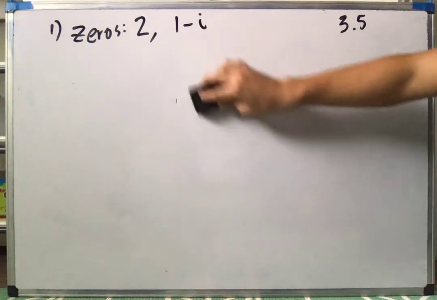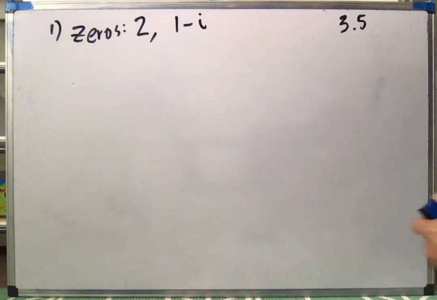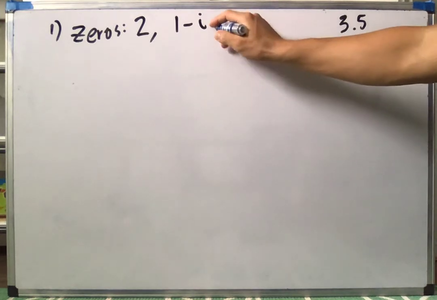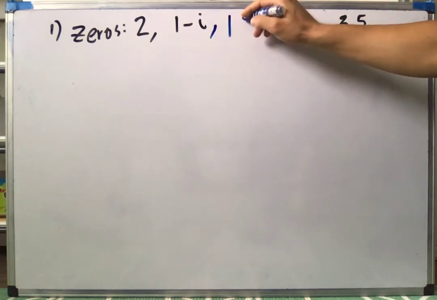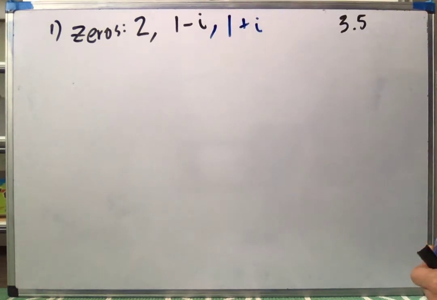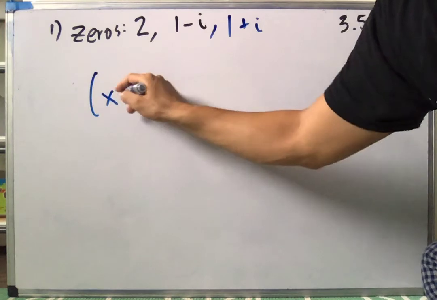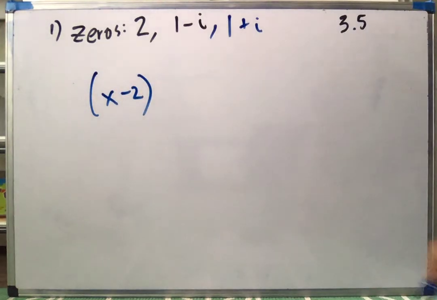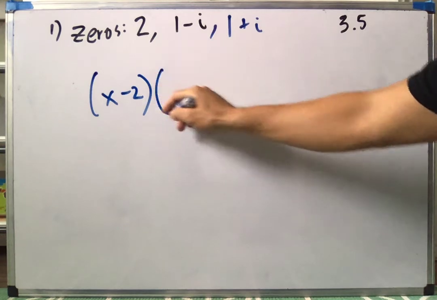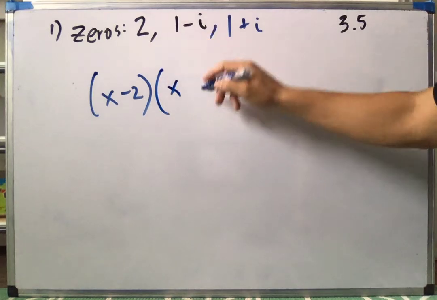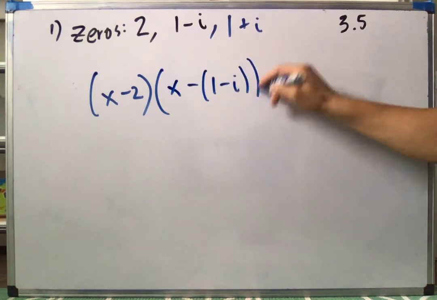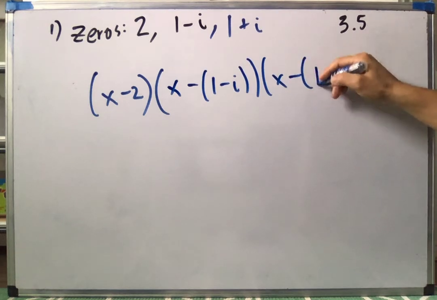Okay, so what does that mean in terms of an actual question? Question number 1 asks us to find a polynomial that has degree 3, and it has those two zeros. But we really mean 3 zeros, because using the conjugate theorem, if 1 minus i is a zero, its conjugate 1 plus i is also a zero. So now when I go to write that out, I do just like I did before, back in section 3.3. We're going to write out the factors x minus each of the zeros: x minus 2, x minus the second zero, which is 1 minus i, and x minus the third zero, which is 1 plus i.